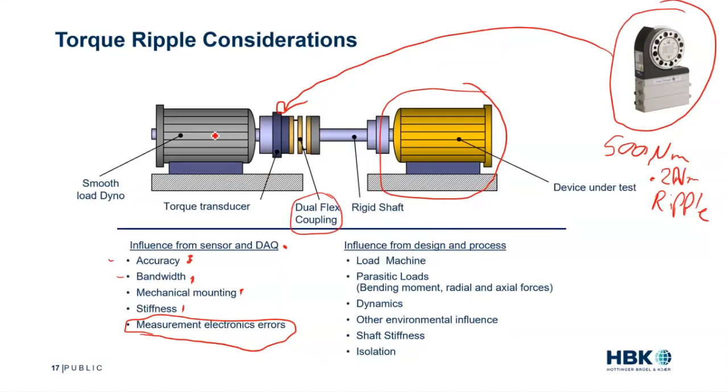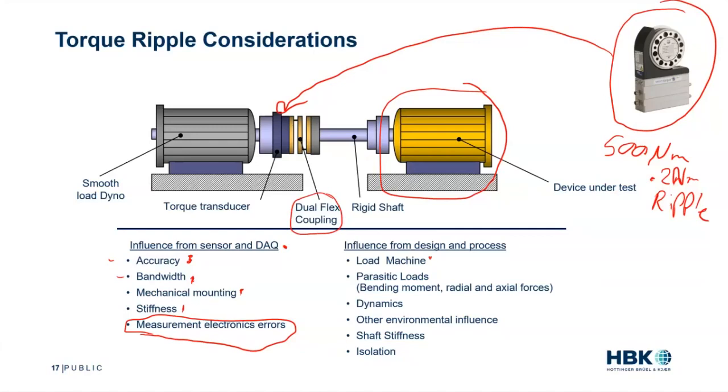The load machine is typically an electrical motor. Electric motors have torque ripple. So you have to think to yourself, I want a load machine that has the lowest possible torque ripple, just so I'm not muddying the waters. I usually advise induction machines for the load machines, especially in a torque ripple test, just because you're having a smoother torque output itself.